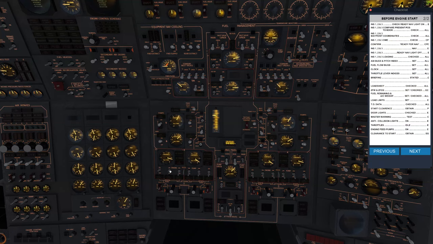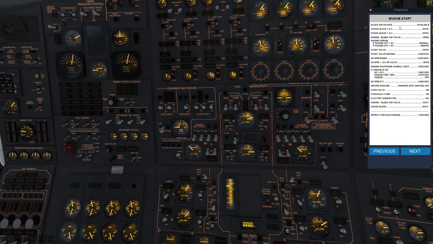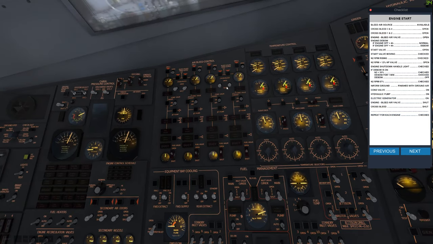And we'll jump in the back and put the fuel pumps on for each engine. Now that we're ready to start our engines, we'll come up top and open our cross bleed valves and our air bleed control valves for each engine.